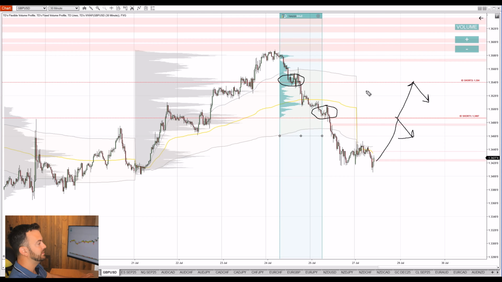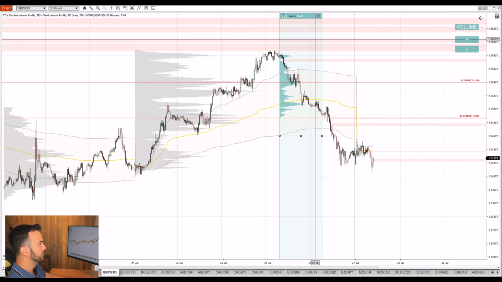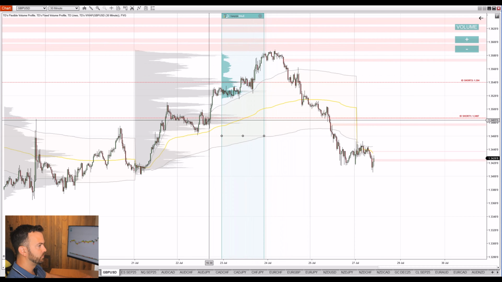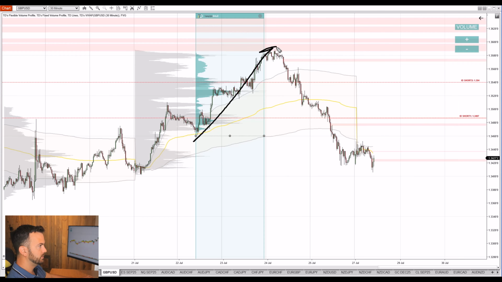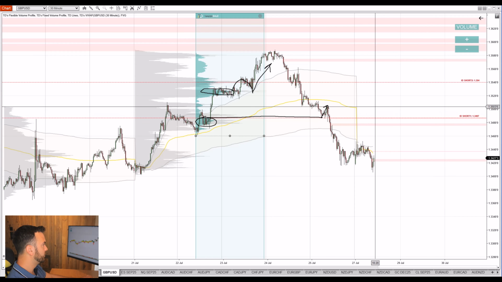All right, what we need to see now is just pullbacks to those levels and then short from those, right? A very similar scenario was a couple of days ago when the price was going up in here, and also the price was reacting to those heavy volume zones. There was a heavy volume zone in here, the price made a little pullback to it and then made a reaction. Then there was also a heavy volume zone in here, and there was this reaction, not too huge, but let me show you, it was around 16 pips, so not too bad either.